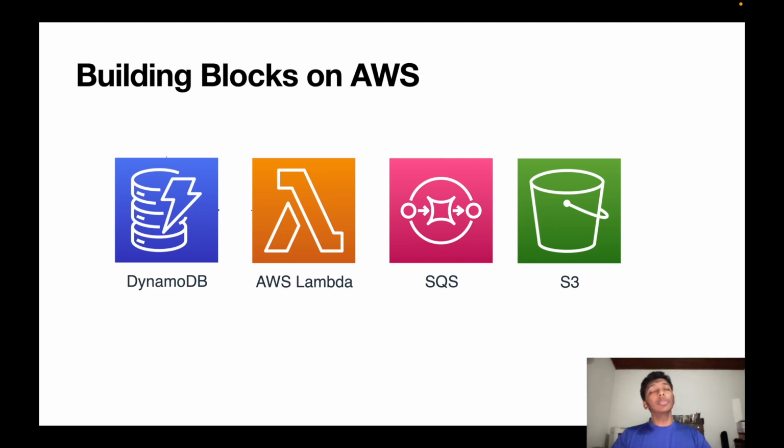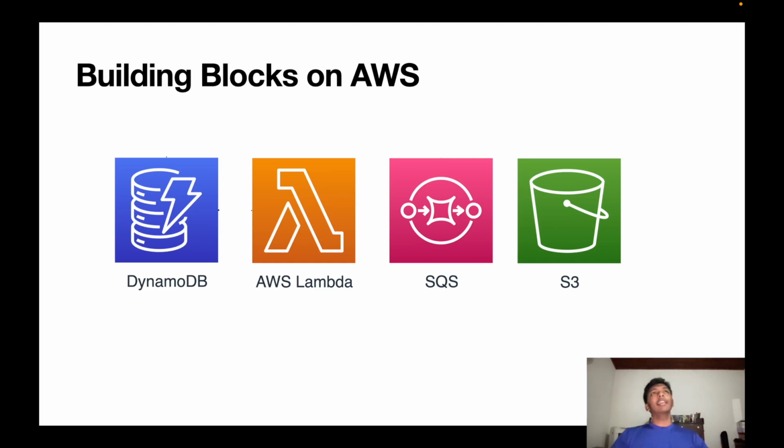And when you talk about such building blocks, a few common building blocks that we particularly interact with in the serverless space are these four, or you can add a few more, but these are some of the services that you might be interacting with on a day-to-day basis if you're a huge fan of serverless. So the very first one is DynamoDB. So if you want a really high performing non-relational database which offers around single digit millisecond latency, DynamoDB is the way to go.